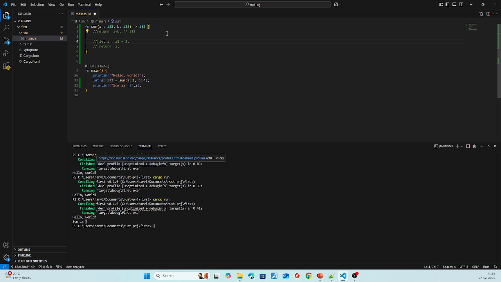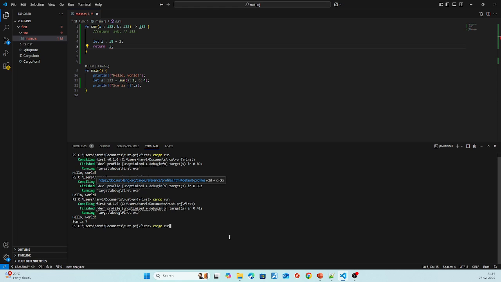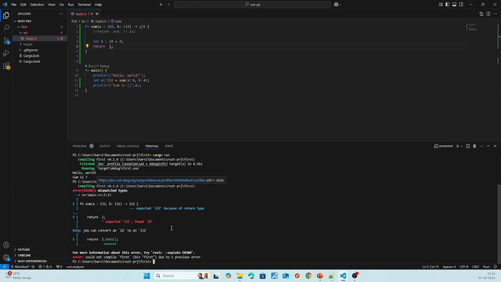For that I will comment it out, and I will explicitly define a let variable of type i8, and I'm assigning the value 3. If I run this code, you will see the compiler error, and it says expected i32, found i8. So it will not do auto casting in the case of return. This is the simple thing that I want to explain.